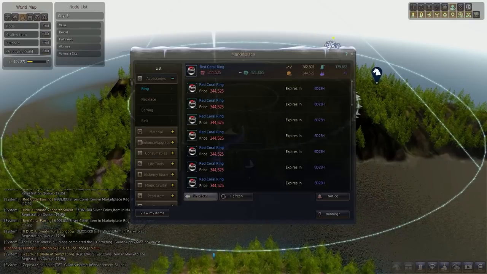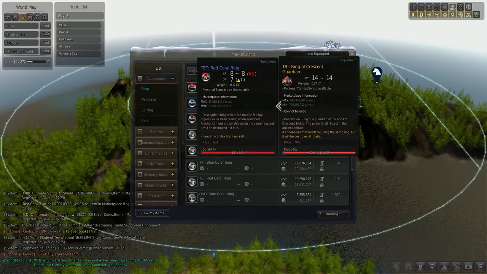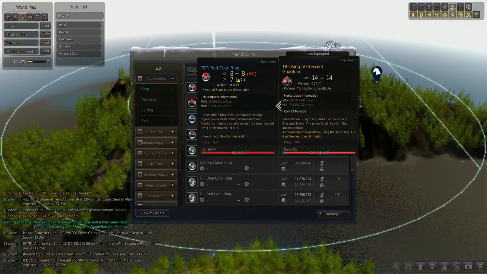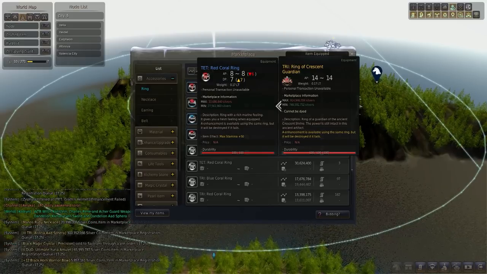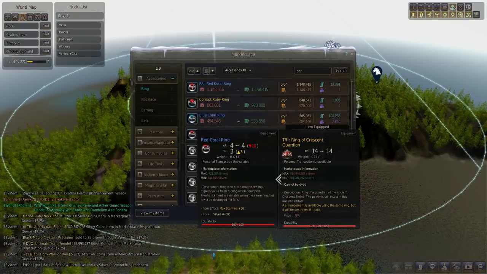And every time you enhance them, they'll go up by 1 each time. 1 AP, 1 DP. I'll have to admit, I have had the, I'd say luck, it wasn't luck, it was quite unlucky, but I'll get into that another time, of getting a Tet red coral ring. I don't use it because I don't see the huge value in it. Oh, one's just came up, we can see the pry there. So as you see, 5 to 4, 4 to 3.